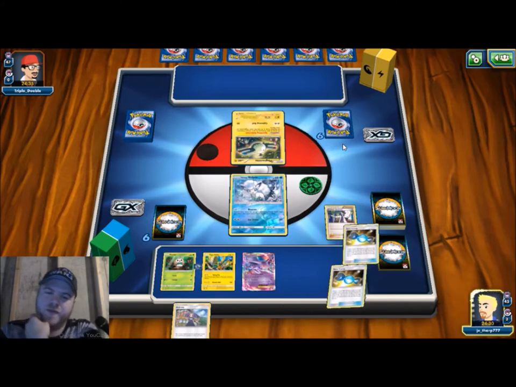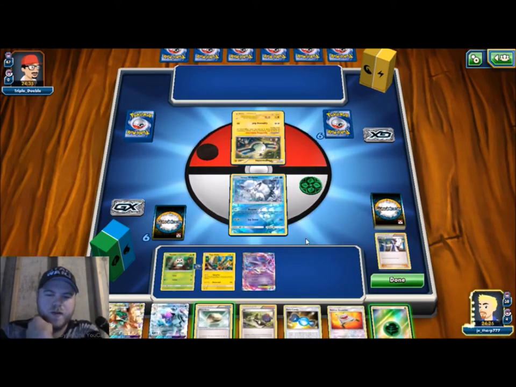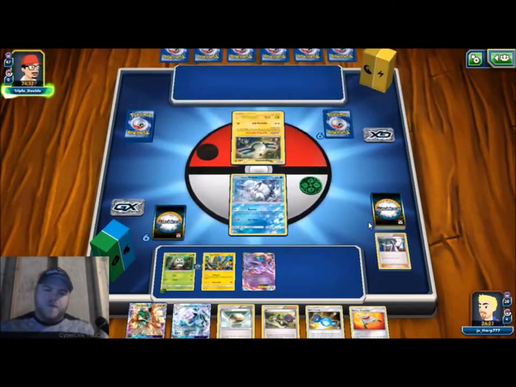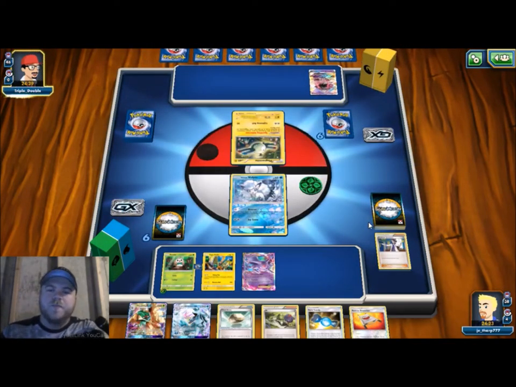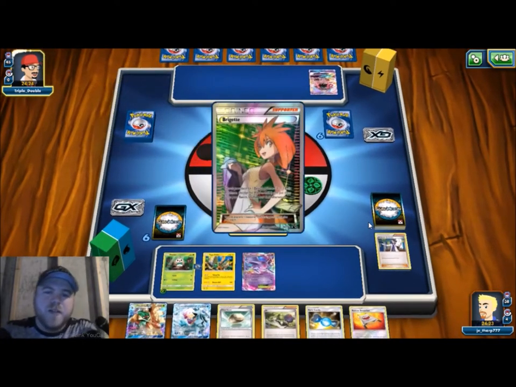And I hate to do it. We got a second more way, two rare candies. There's another one. Turn two, we'll have a Decidueye up and running. We'll be able to start sniping. We'll also have a Ninetales up. Potentially take down an easy KO on Magnemite before he can get his Magnezone up and running. That will make a big difference.